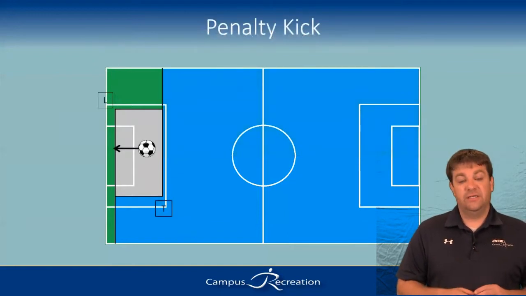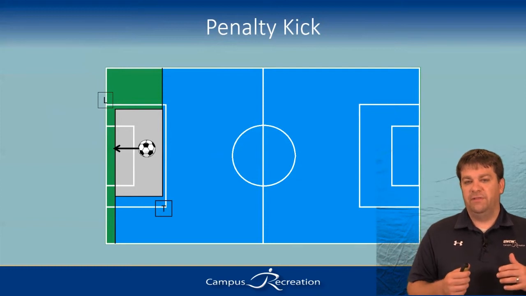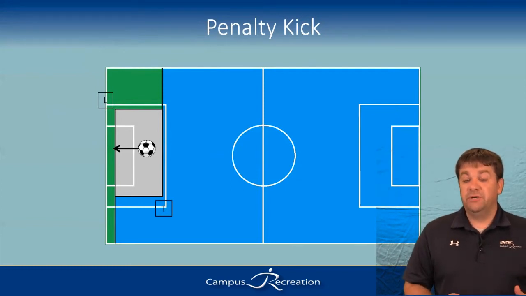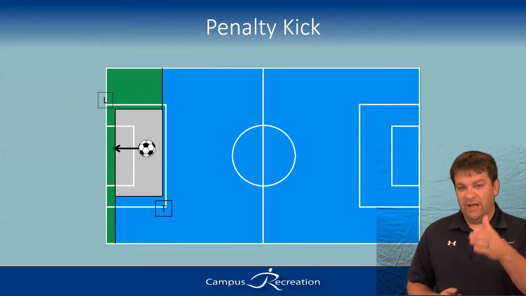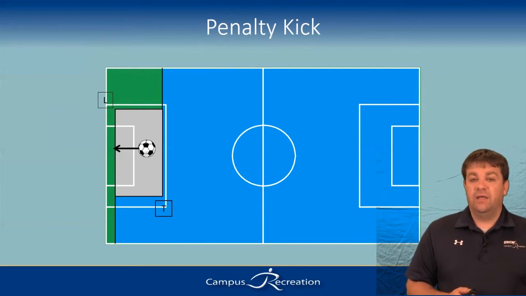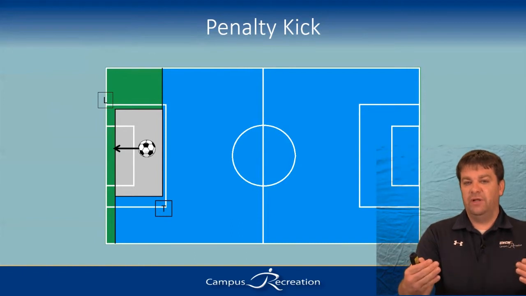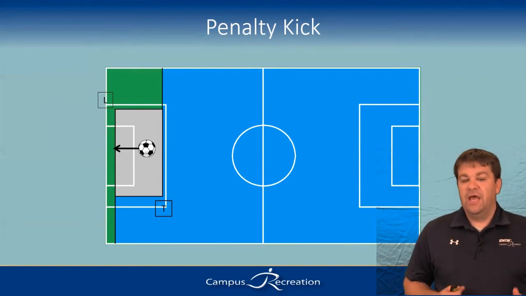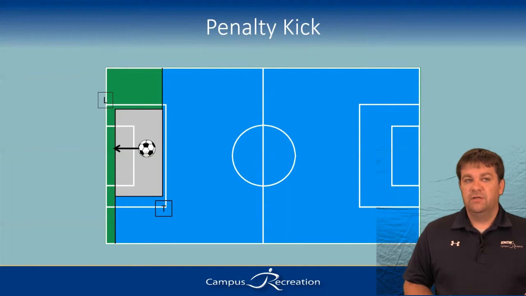On penalty kicks, it's something similar. The lead's going to be on the end line or the touch line, and the trail's going to be right up above the penalty box line. The responsibilities here is the lead's going to have the goalkeeper and the shooter. The trail has everybody else outside the penalty box. On a penalty kick, the goalkeeper can move side to side on the line, but cannot come forward until the ball's kicked. The kicker has to make it one continuous motion, or it's a penalty, or they have fouled.